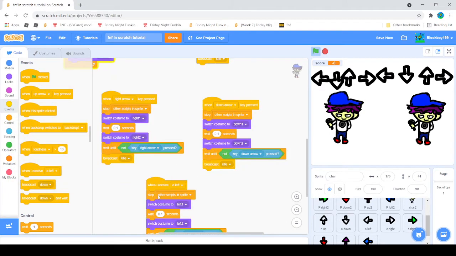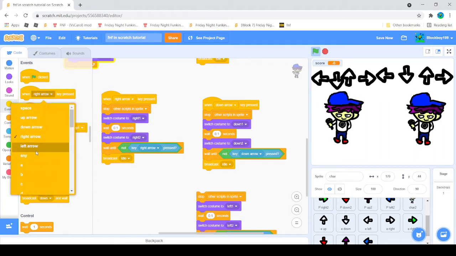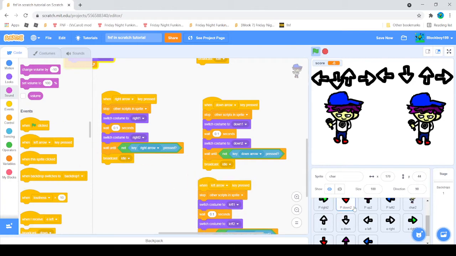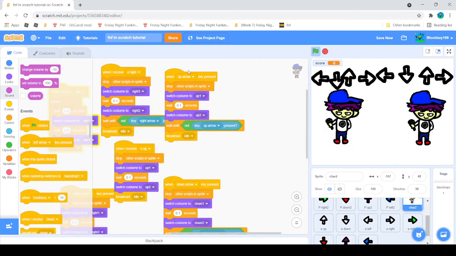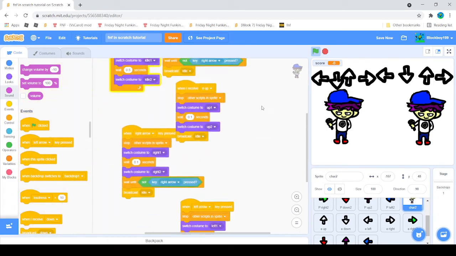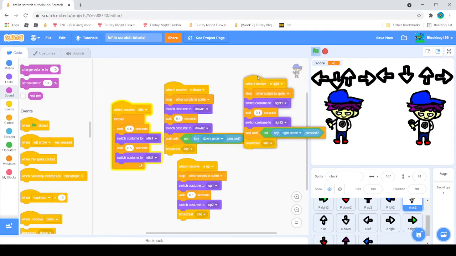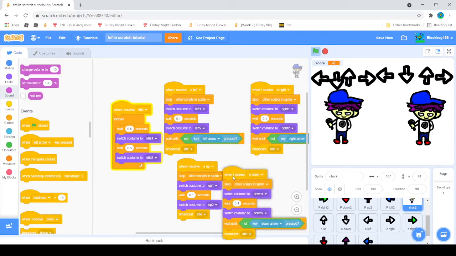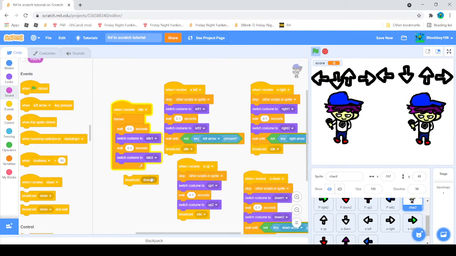Alright, so now that this is fixed, sorry about that, you can go over to the enemy. Okay, so now we're going to broadcast it and see if it works.